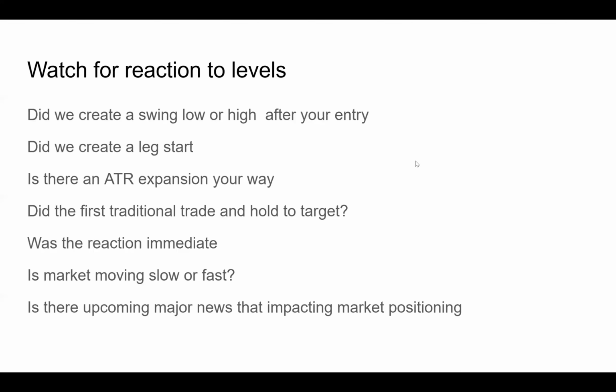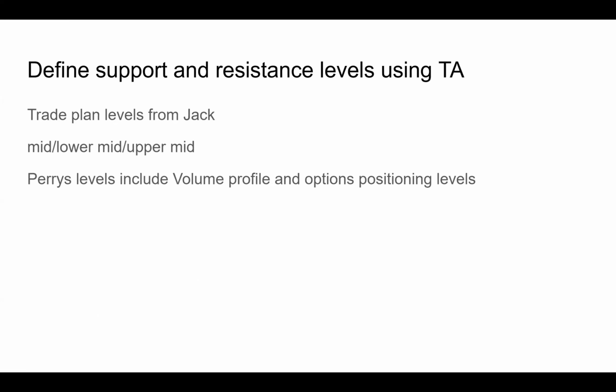Okay, let me go back. Steps, trade plan levels. Define levels that you want to trade, from my analysis, from your own analysis, predetermined levels. We're also using indicators that are creating mathematically divisible levels. That's all these are. This mid, lower mid, upper mid, these are all just math. That's just a mathematical divisible level. And then Perry using his levels as well in combination. That'll give you levels of actionable trading ideas at the beginning of every day.